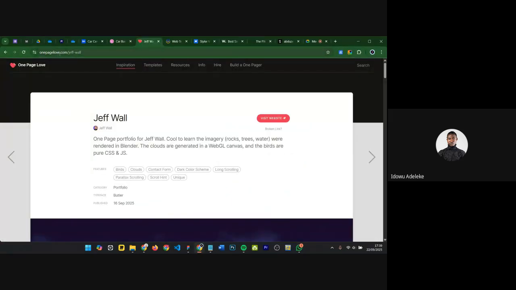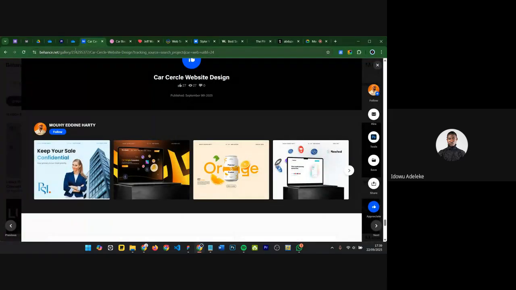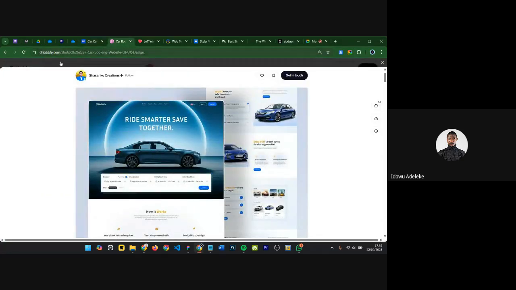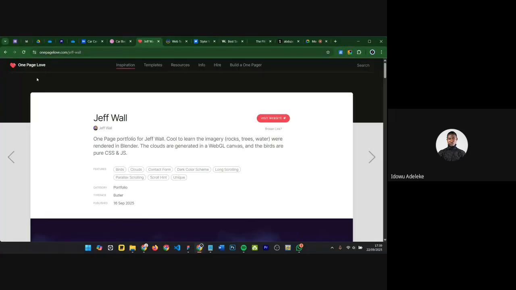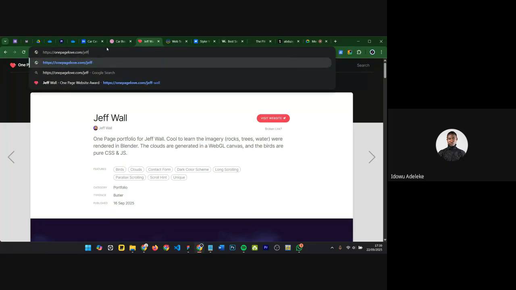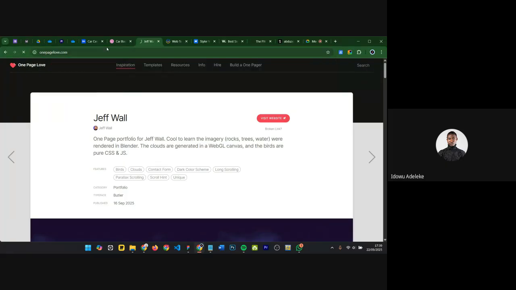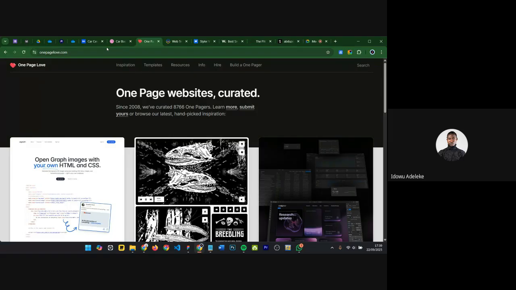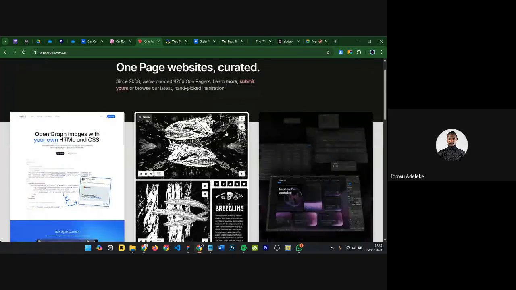So onepagelove.com. I know you have the URL of this website, behance.net, and this one is dribbble.com, that's triple B, and this one is One Page Love. I will share the link in our resources document. All of the designs on One Page Love have been coded.